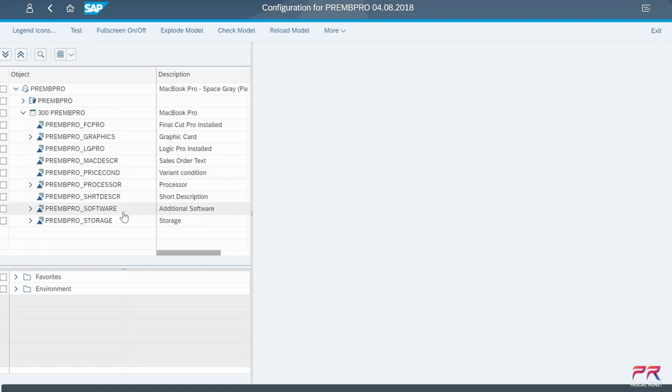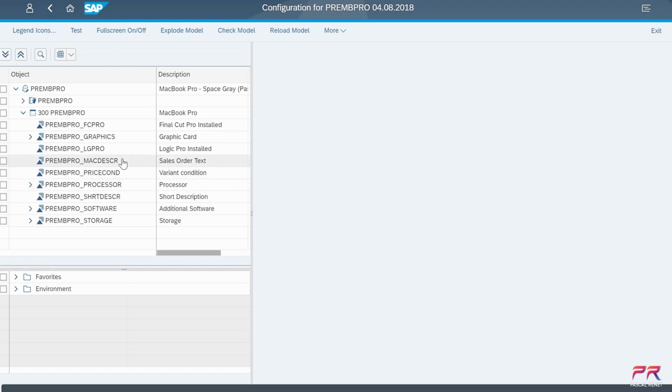Now, depending on how you set up your own configurable materials, there may be certain characteristics that are purely used at runtime to store temporary information, such as the results of calculations, as an example. What I'm trying to say here is that not all the characteristics that you see here are necessarily characteristics on which I want to report.